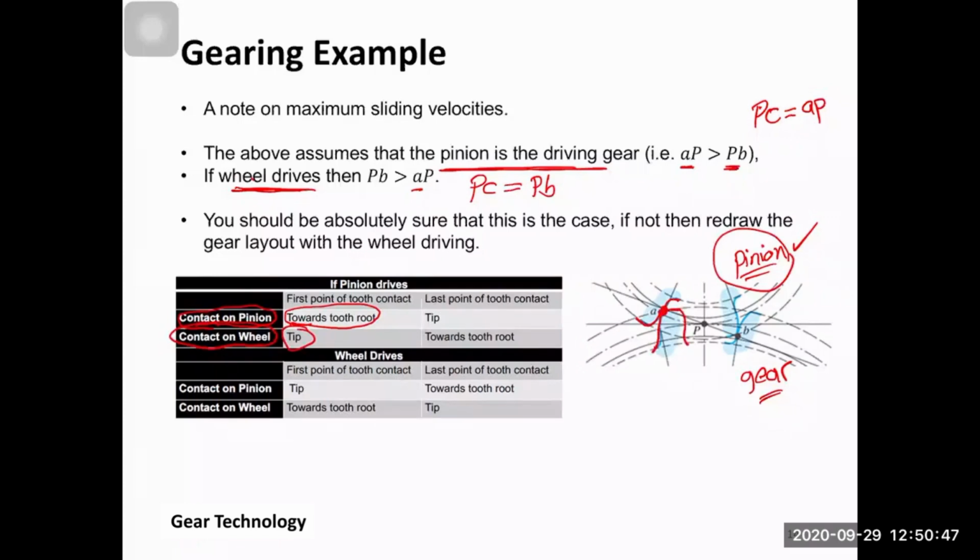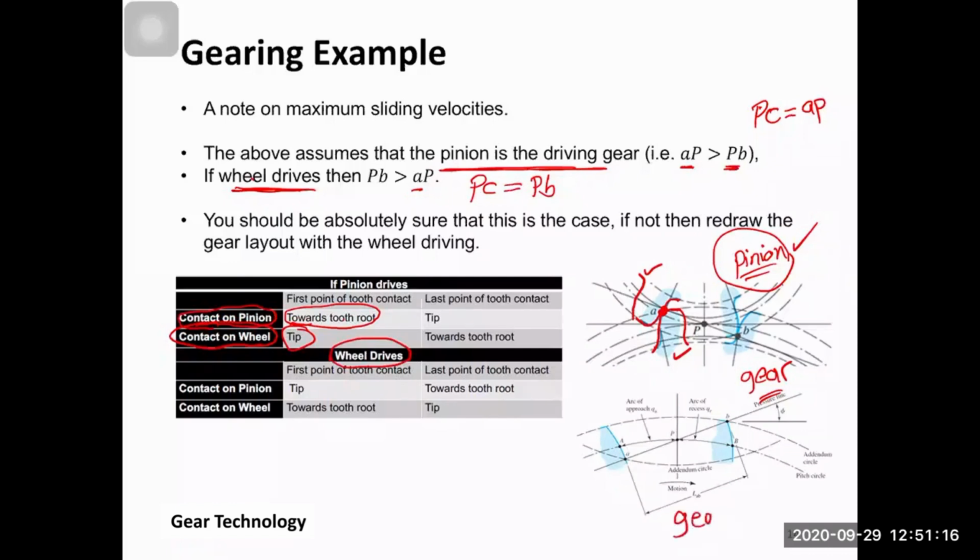Okay, so if you look at this point here, consider that this one here is the tooth for the pinion, and this one is the tooth for the gear. So the contact is going to be towards the root for the pinion and towards the tip for the gear. If you consider that the wheel or the gear is the driver, so the gear is here, and if this is the tooth on the gear, the contact starts here. So the contact in this case at the pinion is going to be at the tip, but the contact on the wheel is going to be towards the root, as you see. So this point here, okay. Right, so you need to just figure this out more. You just need to draw it and then focus on what is happening, okay?